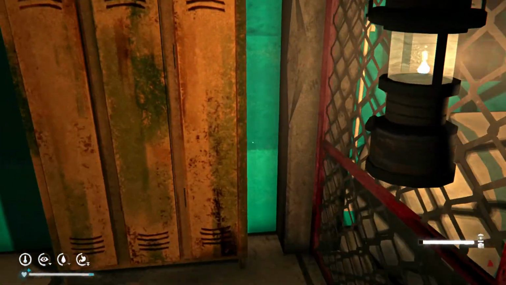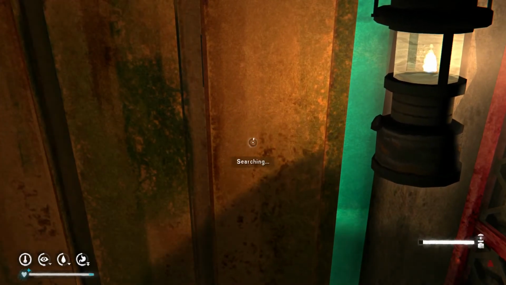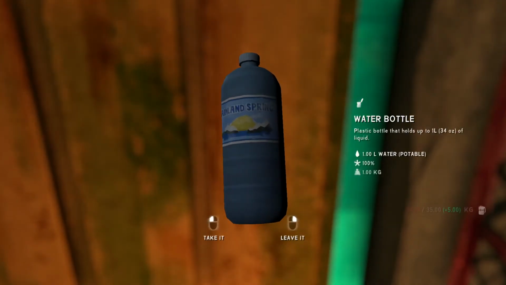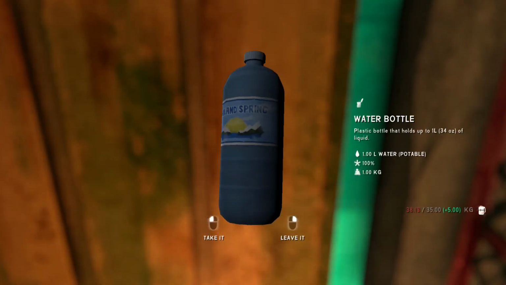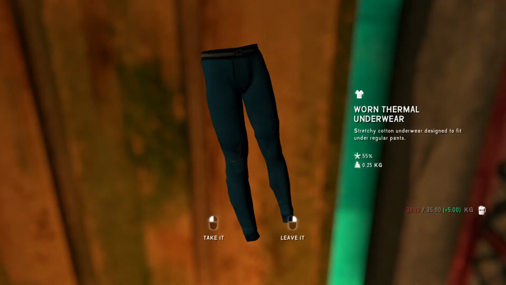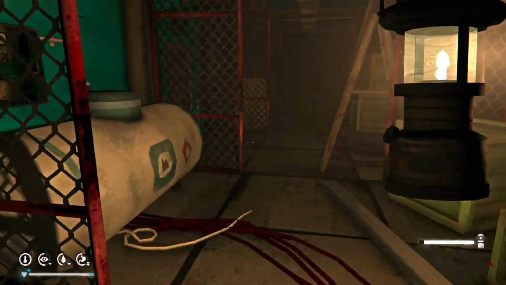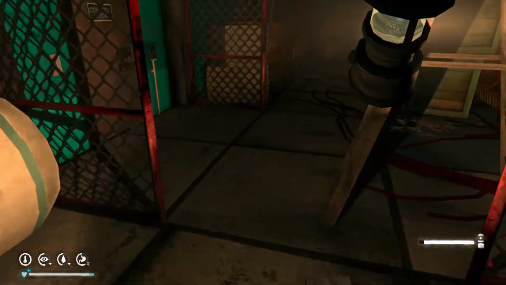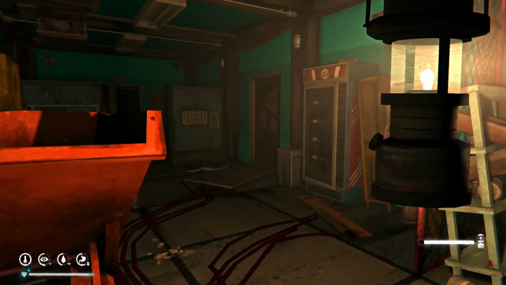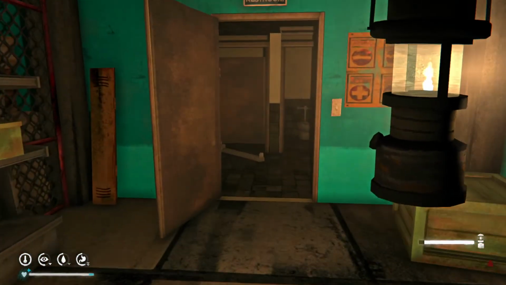Search, yeah. Oh, we have a pry bar now. I remember to hold down the buttons. More water. Yeah, thank goodness, more water, great. Sure. Worn thermal underwear. No, we already have that. We have enough cloth, we don't need to tear it down. Okay, so control room, we're going to go this way. The electrical room maybe is upstairs. Maybe it is in the bathroom, who knows?